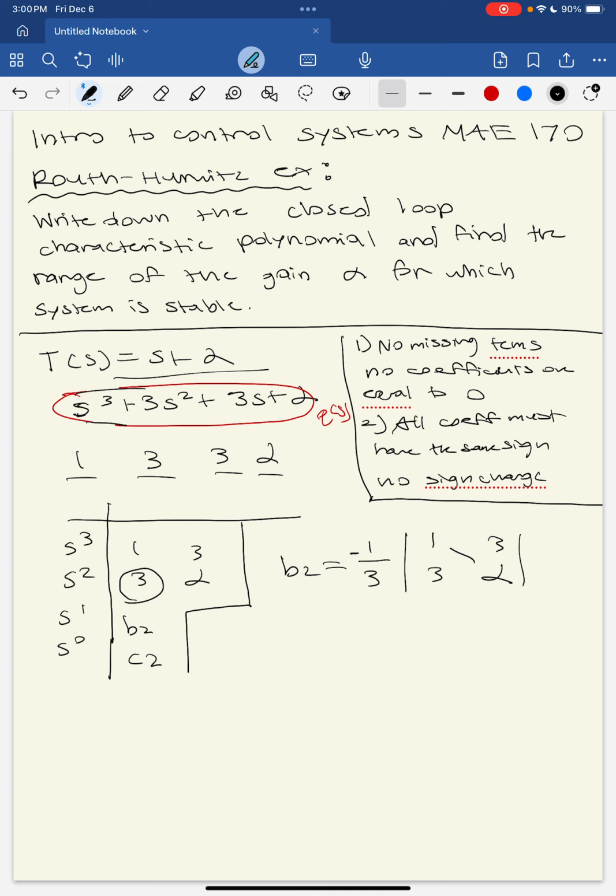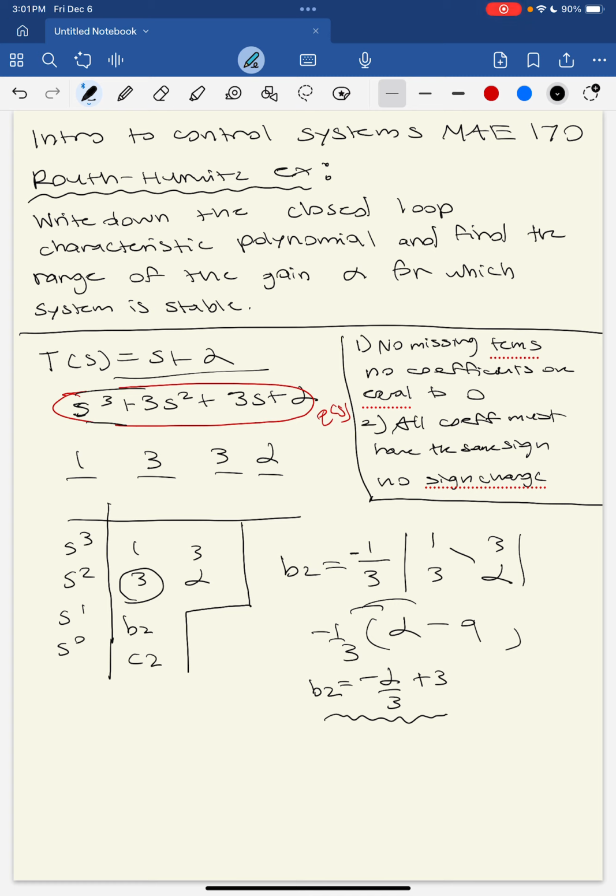So 1 times alpha, which is alpha, minus 3 times 3 is going to be 9. And remember, you still have that 1/3 in the front. So that would mean that you're going to distribute this. You have negative alpha over 3 plus, let's see, 1/3 times 9. That's going to be just 3. And remember, you have positive now. So that is equal to your B2. Go ahead and underline that so you have that for later.